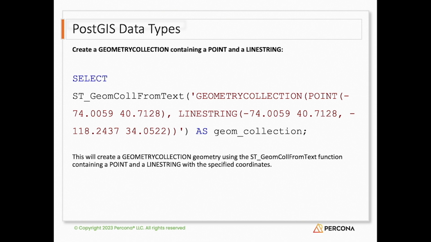So here, we already created a point and a line, and we created a polygon. Now we want to create a geometry collection. Here we are creating a geometry collection where we have a point and a line string, and we call it a geometry collection. Select it, and we have the geometry collection. It uses the coordinates we just provided. Most probably you know the coordinates. If you have a geospatial interest, you know the longitude, latitude, and that's everything.